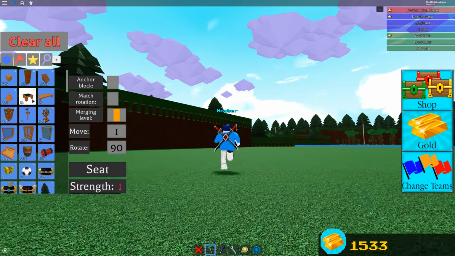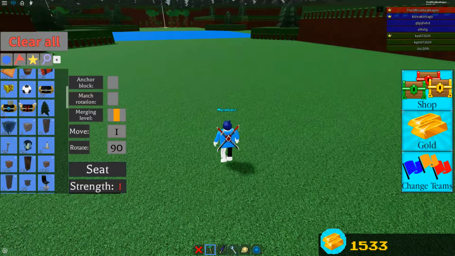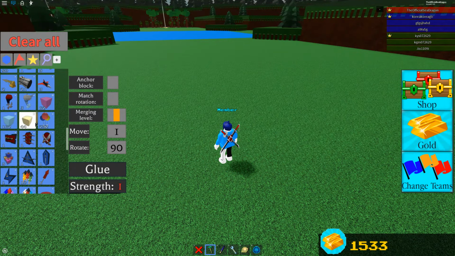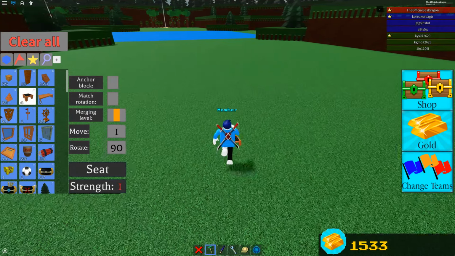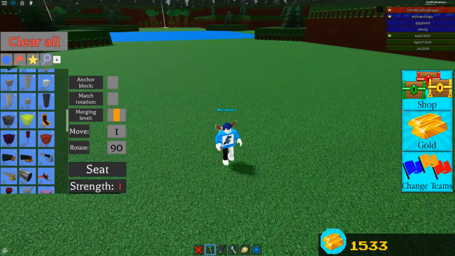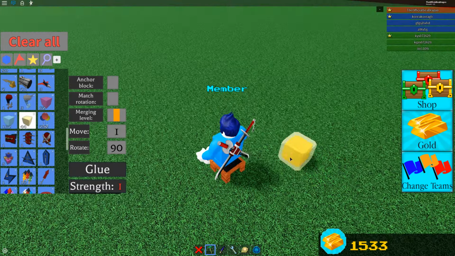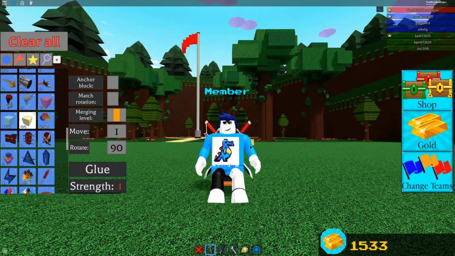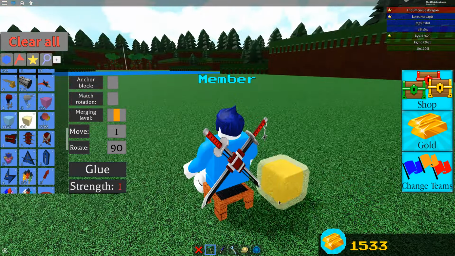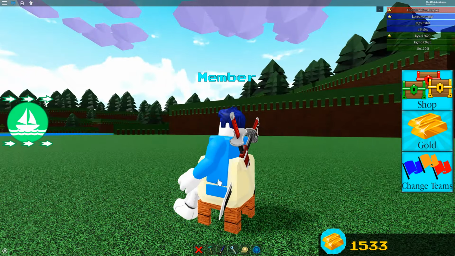What we're gonna talk about is glue. This glitch depends on this block. What you're going to do is just place a normal chair. Everybody will have that. And if you don't have the glue glitch, it's not gonna work. But just telling you, you don't have to make your body so square. It's just easier to show. That's why I make myself so squared. And just place it here.